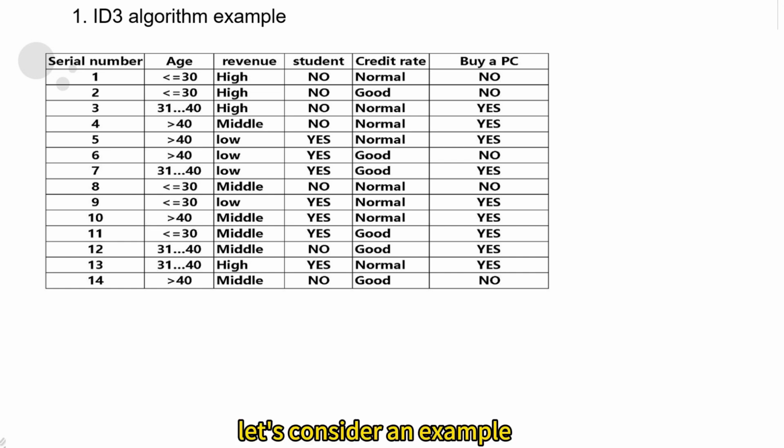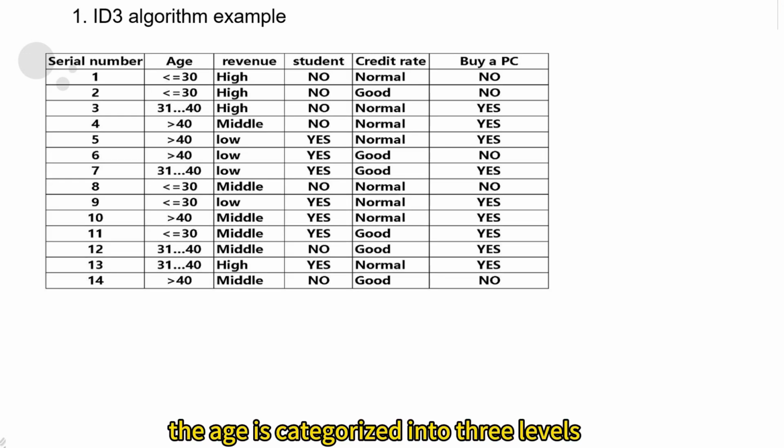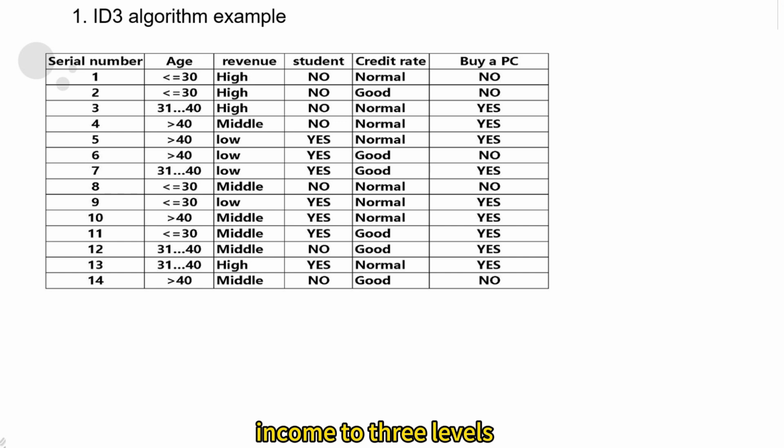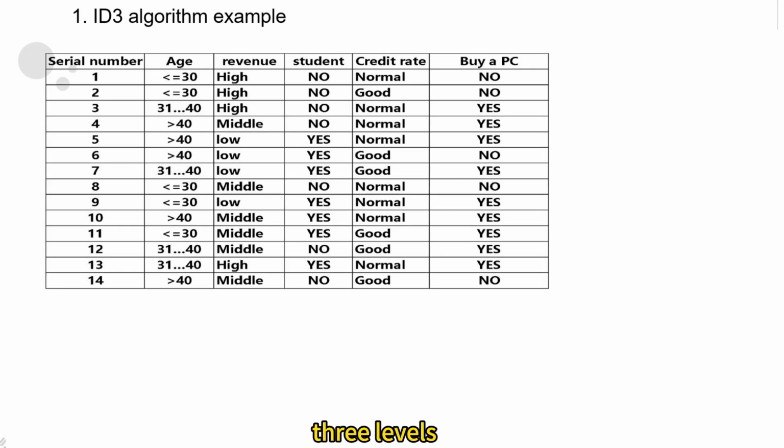Let's consider an example. Our task is to determine whether a consumer will purchase a computer based on 4 features: age, income, occupation, and credit status. The age is categorized into 3 levels, income 2-3 levels, occupation 2 levels, and the credit status 2-3 levels.